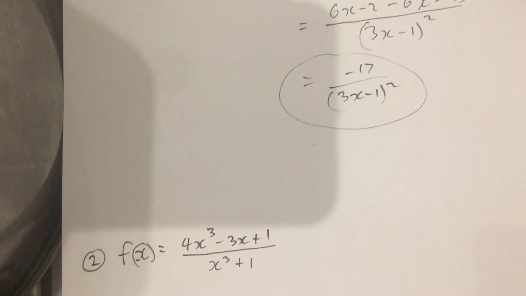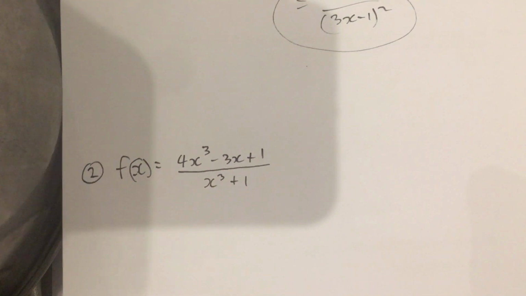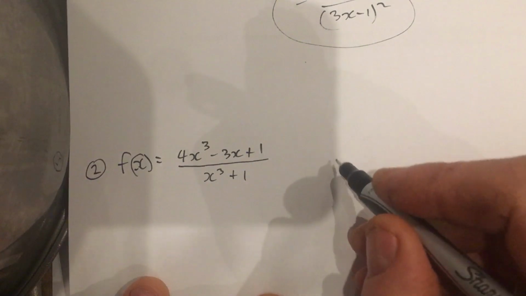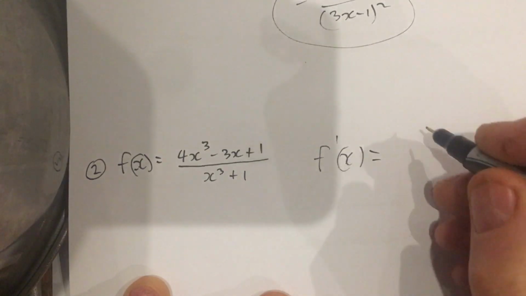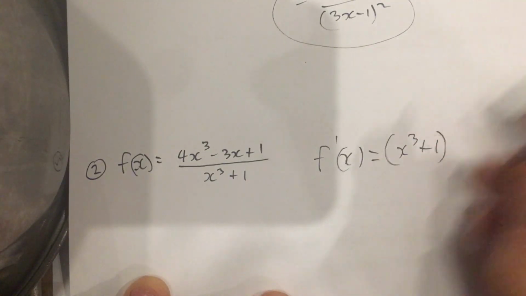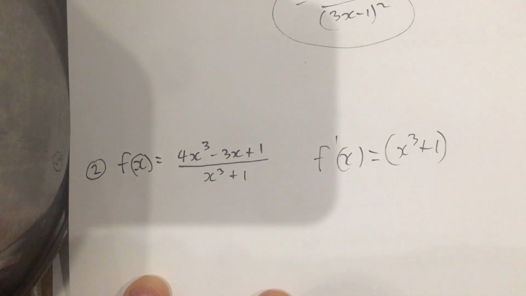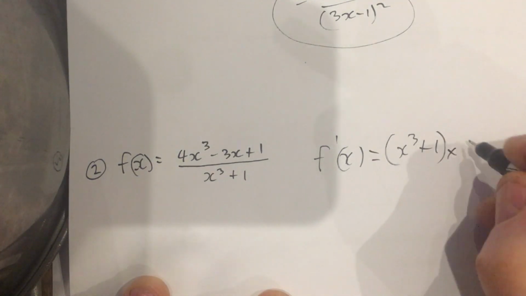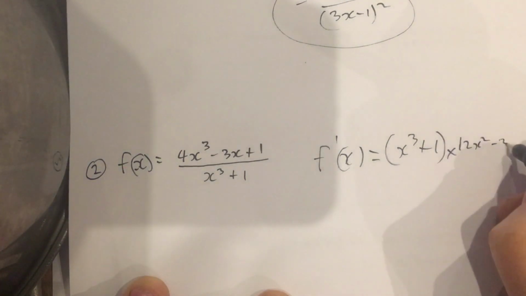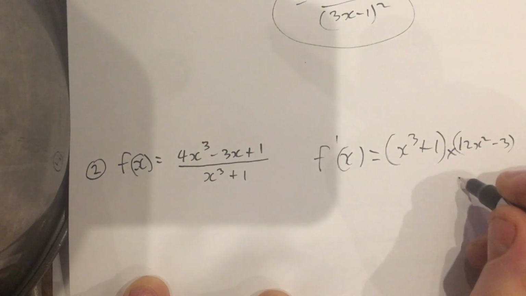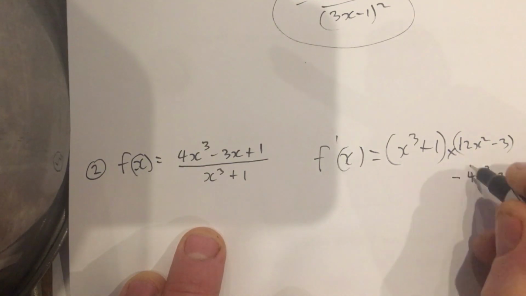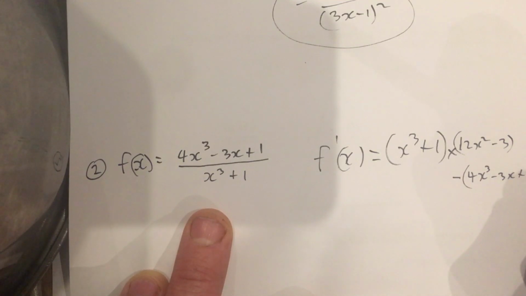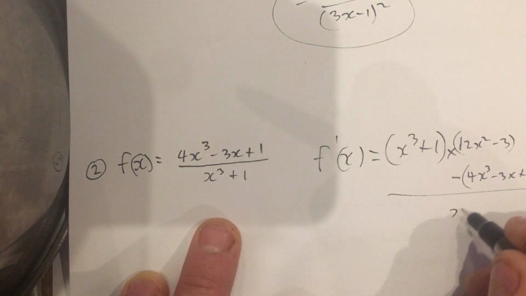All right. The second one doesn't really, there's not a lot of variance here. This is the second one. So we'll do the same thing. This time this was written as f(x) equals. So I'll write f dash x for the derivative, and it's the bottom times the derivative of the top. Derivative of the top is 12x squared minus 3. I'm running out of space, so I have to go down here. Minus the top, which is huge, 5x cubed minus 3x plus 1, times the derivative of the bottom, all over the bottom squared.